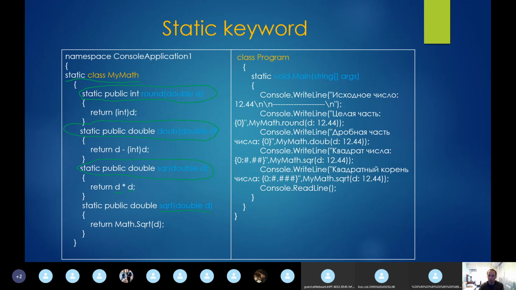So here we output the results of all these methods.